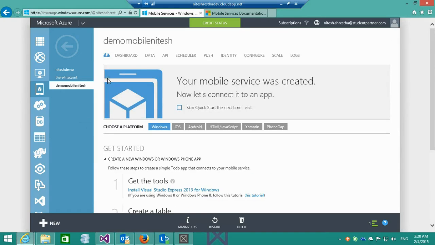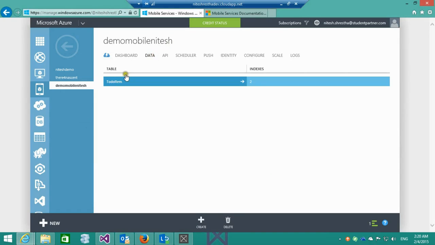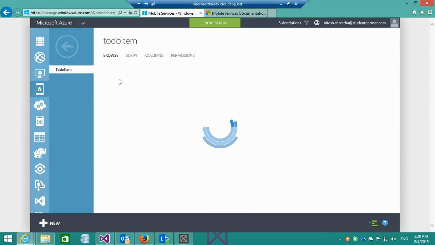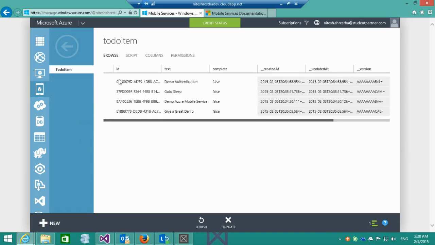In the Data tab here, in our ToDoItem table, now we can see that the items that we entered in our application are present. We can see demo authentication, demo Azure Mobile Services, give a great demo, go to sleep.